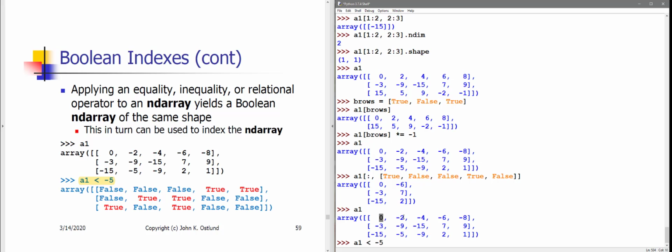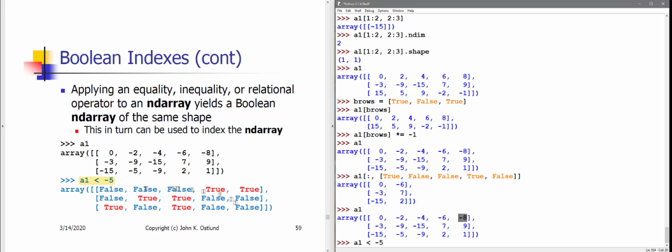Is -2 less than -5? That's also false. -4 gives us false. But here, for -6 and -8, each of those is less than -5, so we're going to get true values for the comparison there. And continuing on through the other 10 items in this array, what we end up with is a Boolean ND array with false and true values on an item-by-item basis, depending on whether this relationship was true or false.